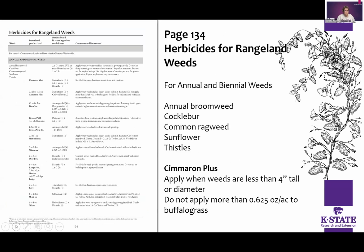Okay, so here's how it goes through. And it lists some of the specific weeds that specific chemicals will target. This particular one is targeting broomweed, cocklebur, common ragweed, sunflowers, and thistles. And it talks about specific chemicals that you would use. Let's just put, for example, Cimarron Plus: apply when weeds are less than 4 inches tall or in diameter. And it seriously does mean less than 4 inches tall in order to do a pretty good job on it.